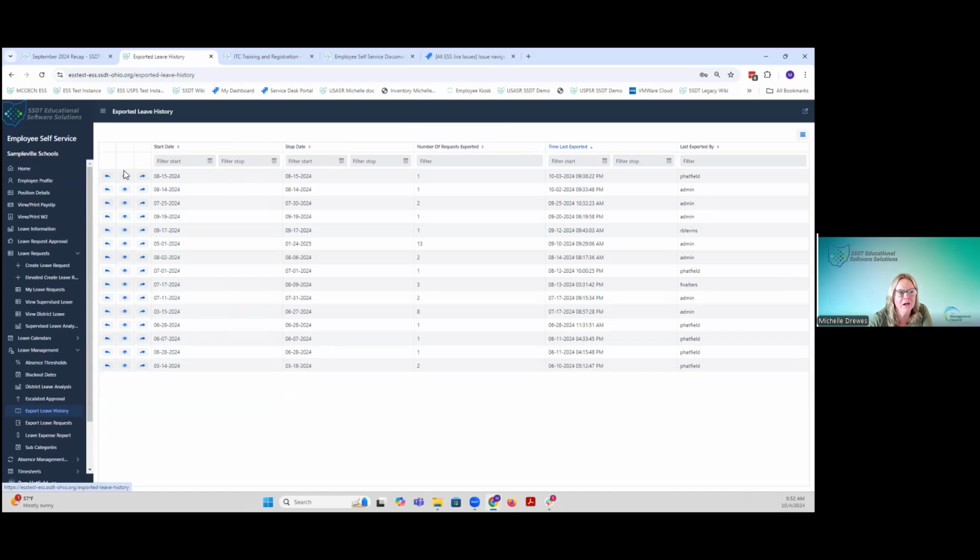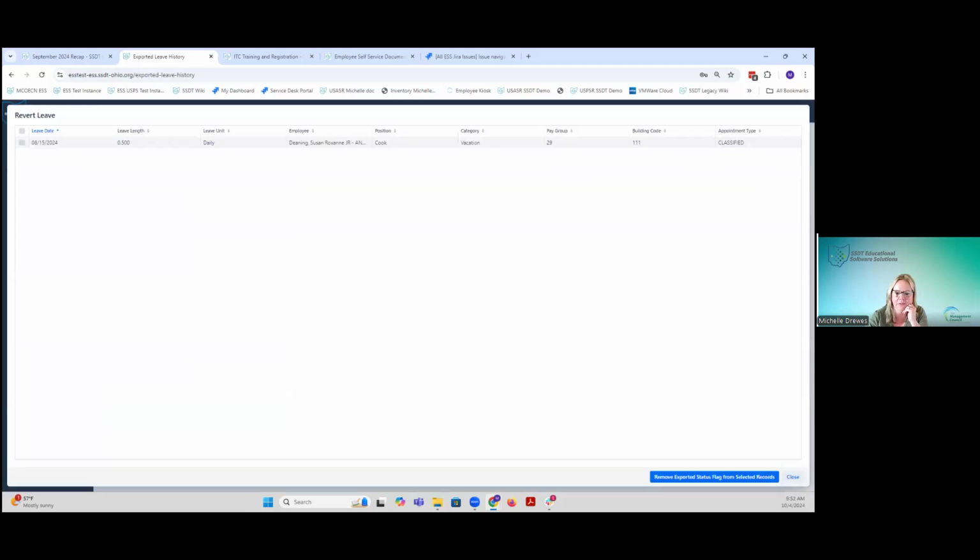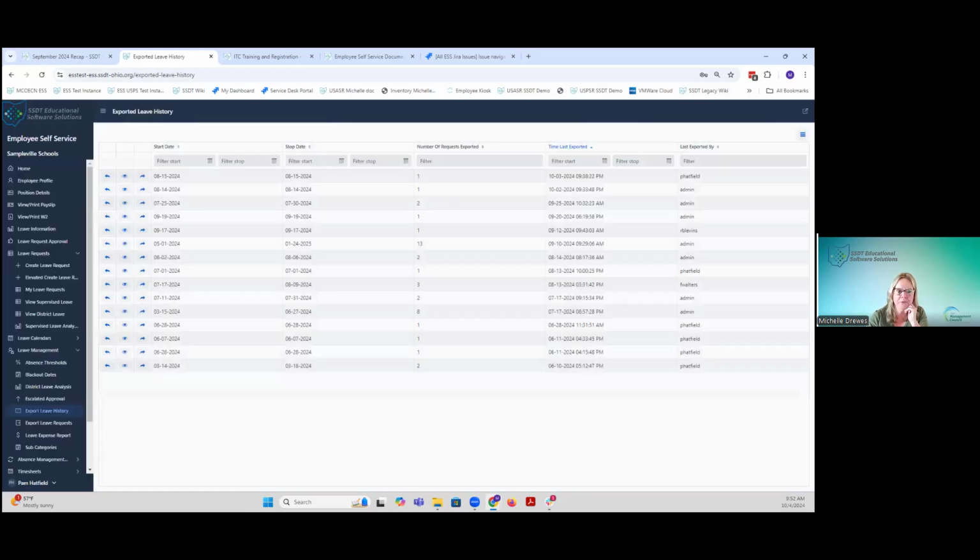And also, if you did need to go in and revert, and it's not a very good one, but if I had several leaves on this revert, also the sorting in here was fixed. So that makes a little more sense. And it's easier than to select the actual leave request that you want to revert. So that was one of the big bugs that we fixed on there.